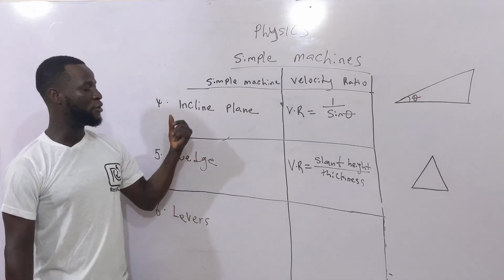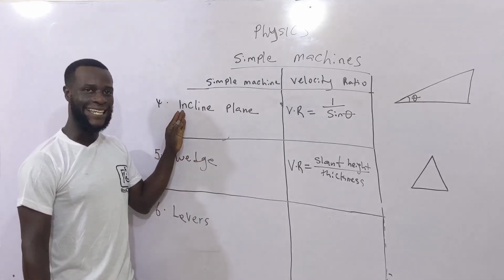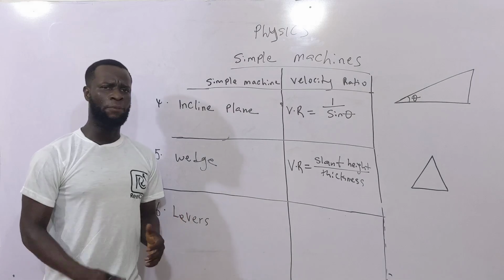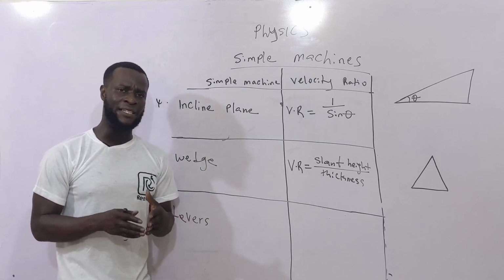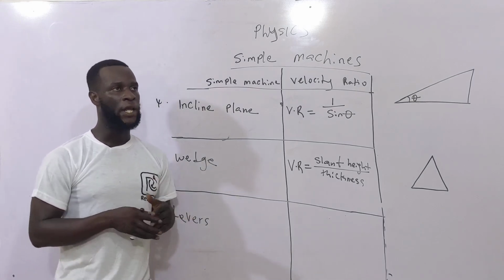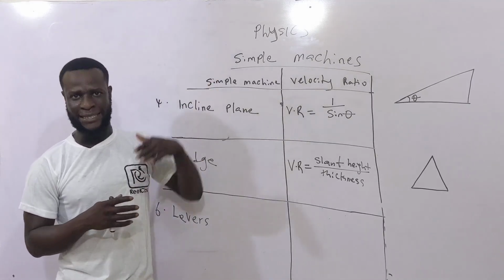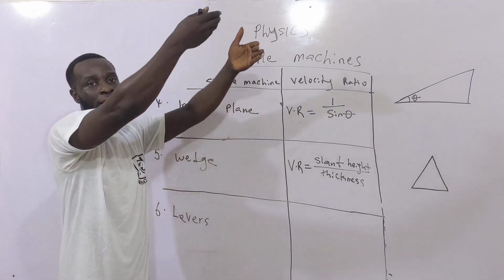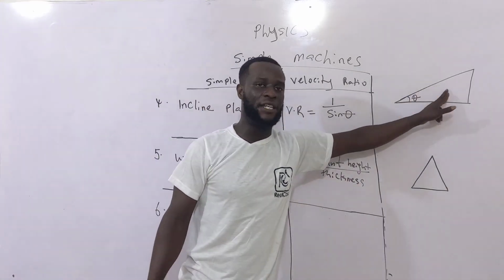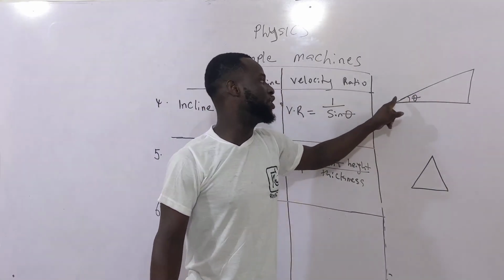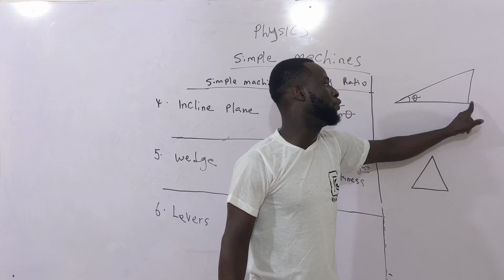Welcome back. We're going to continue from the types of simple machine that we're looking at. Number 4 is inclined plane. An inclined plane is a simple machine. And why is that so? Just like I said earlier on, a simple machine is a device that enables work to be done much more easily. If I want to take a drum of oil over a certain height, it will be much easier if I put a plane that will run down so I can roll the drum up the plane. And that is what we are having here. This is an inclined plane. It's much easier for me to take a load through this inclined plane than to lift the load from here up.